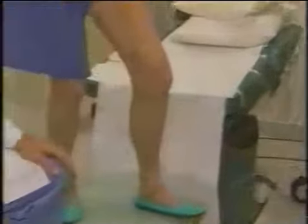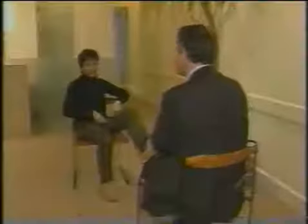Showing off her legs is not something Doreen Allison normally does. It's the varicose veins she's developed that make her self-conscious. My mother had them, my grandmother had them, and I have had surgery done twice before, which didn't really work very well. Fabienne Lecole also had varicose veins and began with her second pregnancy and got worse after her third. Like Doreen's, they were painful. By the end of the day, my legs were swollen and this vein was really, really hurting. It's going to be about 4 years that I haven't been wearing a skirt or a dress.